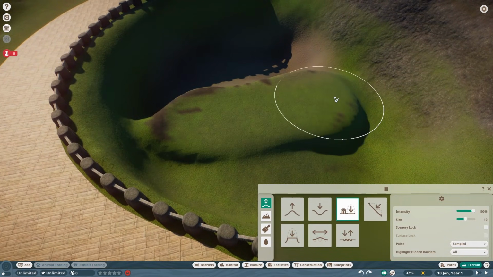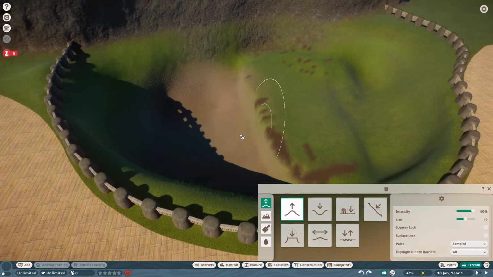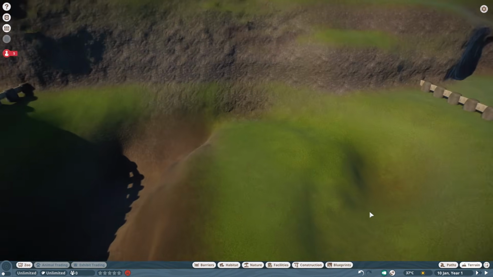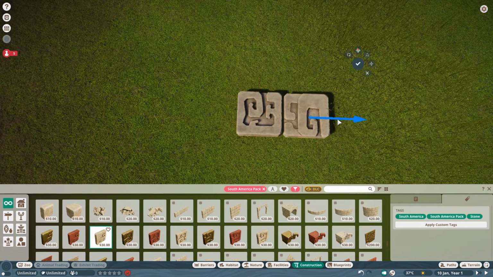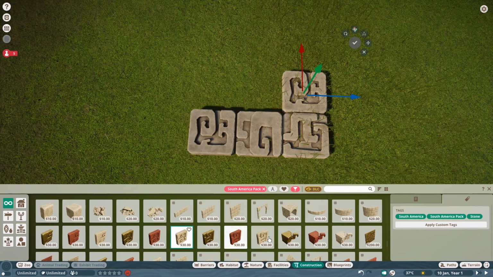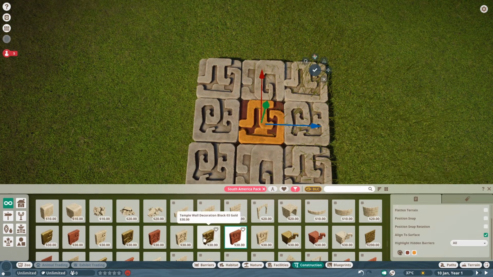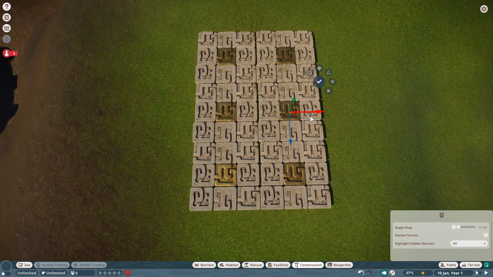My theme for this enclosure is a temple, because, of course, we've got all the pieces to make temples, but I'm making a ruined temple. And I'm really happy with all the ruined pieces that we're getting. It's almost like the Planet Zoo developers have been watching us try to make ruined structures in different situations, and now they're giving us a bunch of pieces to do that with.